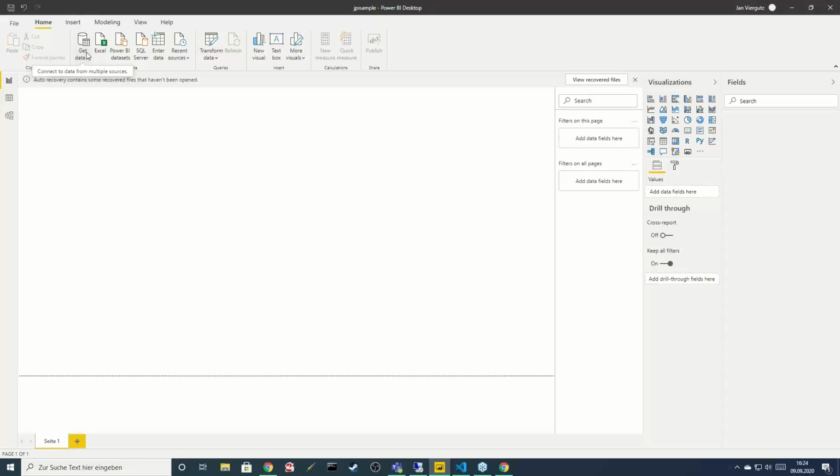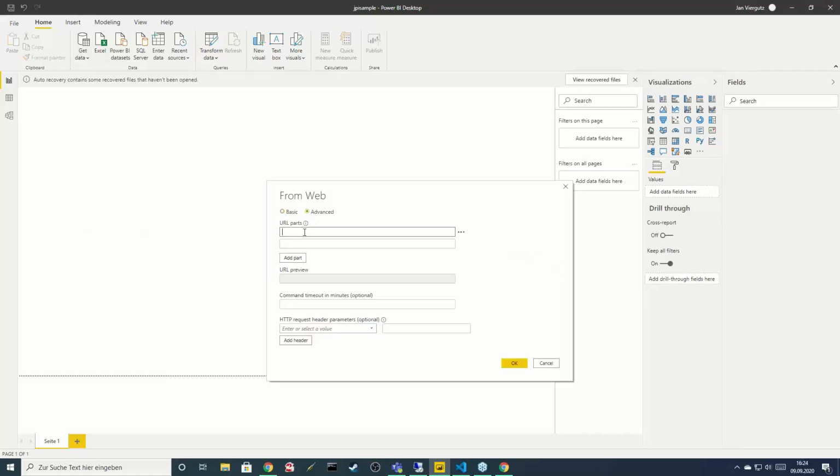So this is a clean Power BI. There's no dashboard, no data configured. So if I go to Get Data and select Web and select Advanced, we can again simply put in the address here slash, let's say jobs, because we want to have a report on how well our plan is doing.